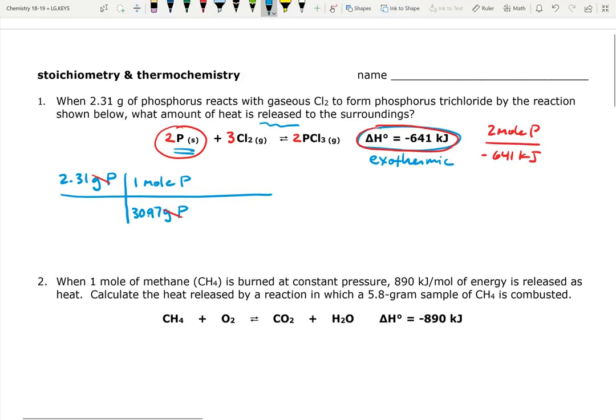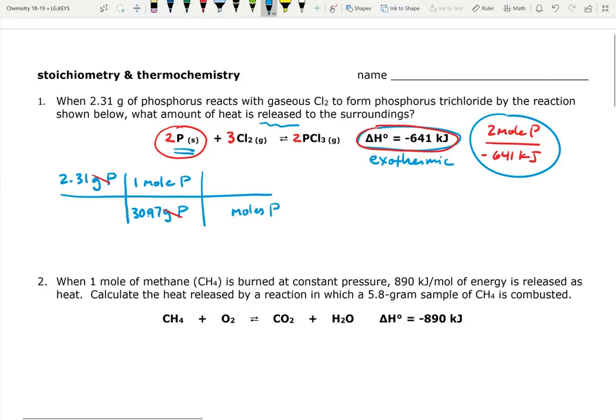The question wants me to get it to heat. So now the question again becomes, do I have a relationship between moles of phosphorus, which are my current unit here, and heat? And I do. It's that important ratio that we started out with earlier on when we first looked at the problem. We're going to go ahead and use that ratio in this box. But as always, let those units set up how you structure your problem, how you organize your solution. I'm going to bring moles of phosphorus down here so that the units will cancel out.